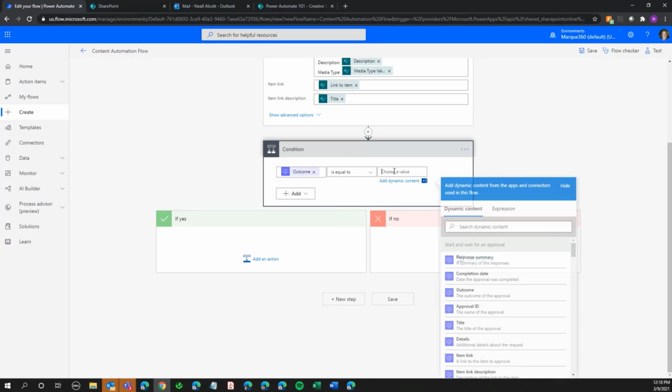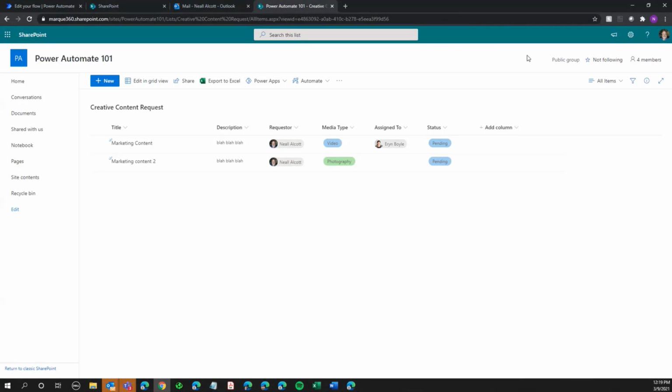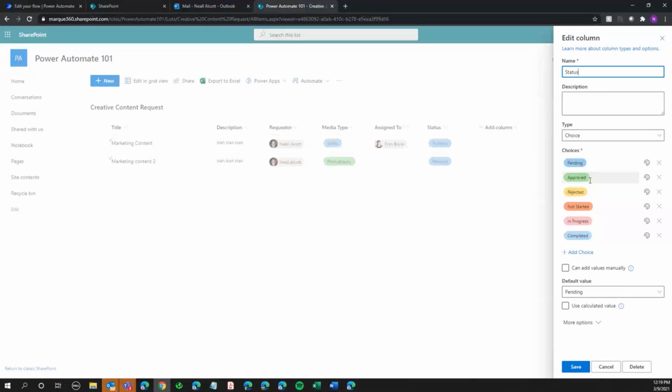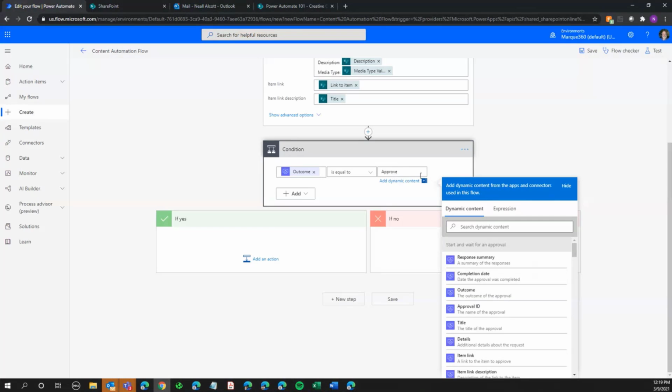So if the outcome is equal to approve, just double check this real quick. Approved. I'm glad I checked. See, so it needs to be approved. So if it's approved, we're going to do this branch. It'll be a yes. If it's not, then it would go down this branch. So if it was rejected or some other state.